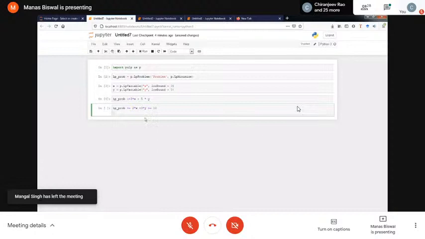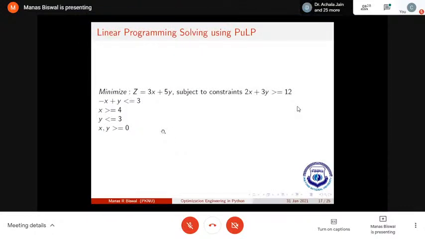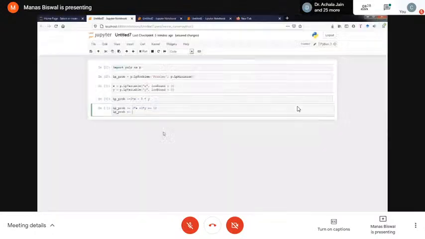One more: minus x plus y less than or equal to 3. So minus of x plus y less than or equal to 3.